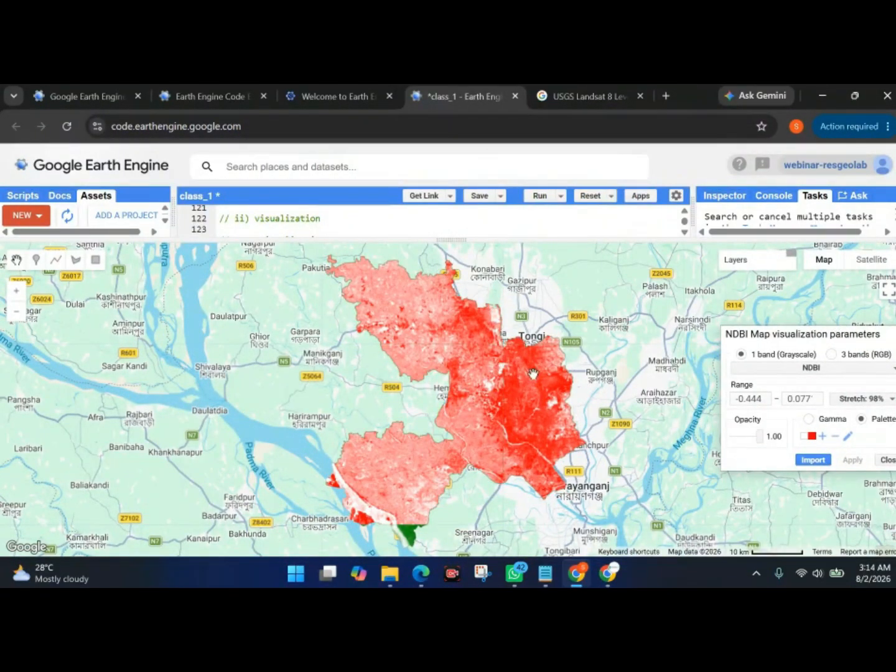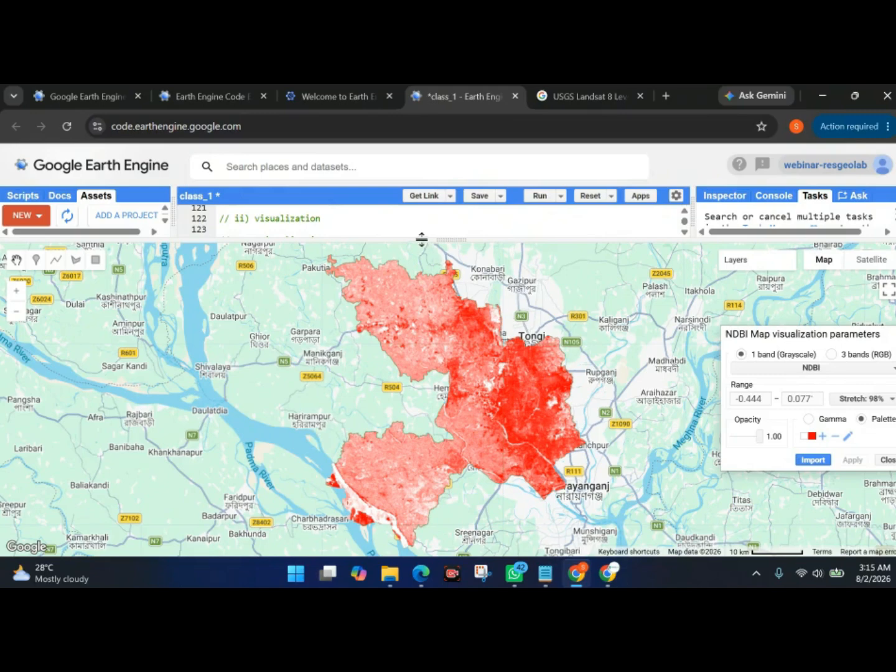Okay. So dark red means higher NDVI build up. White means no build up. But this color classification, you don't need to present it, because we will change this type of color visualization symbology using desktop GIS software like ArcGIS Pro. That's a good idea. This is temporary. Simply visualize this.